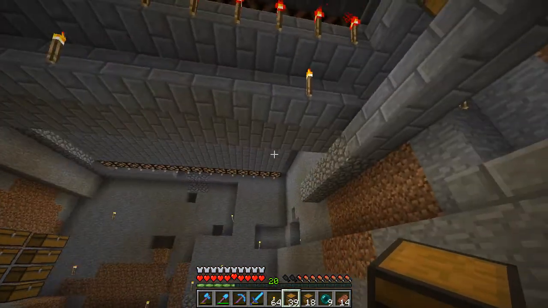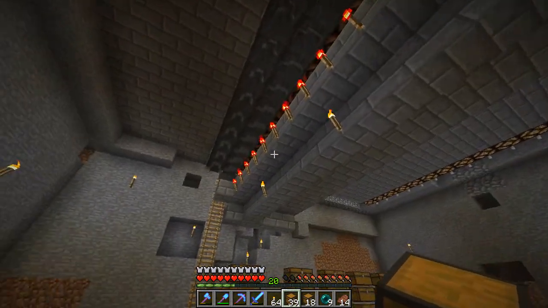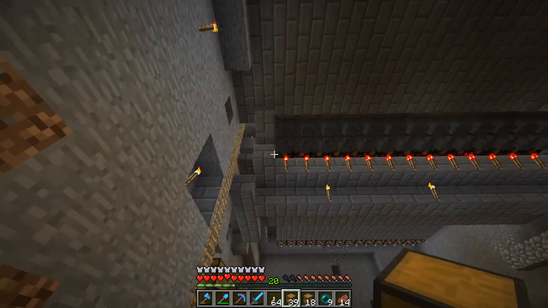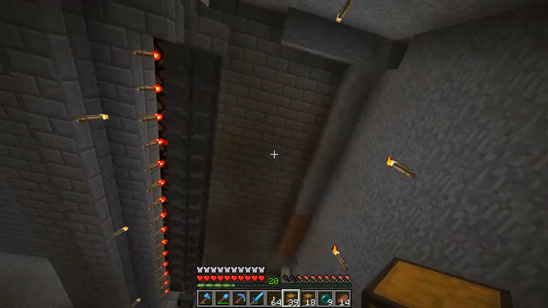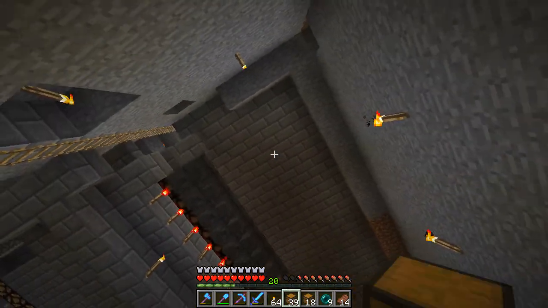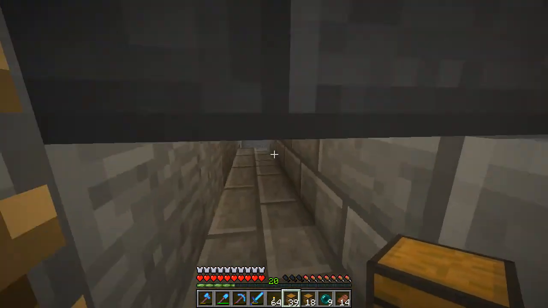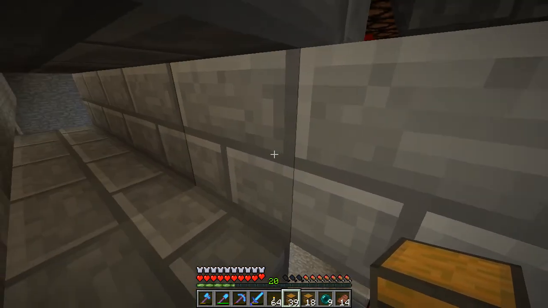I don't even know how big this area is. This is 15 long with the hoppers, plus an additional, I think, one block excess. I also went ahead and filled that area in. So those are just stone blocks. So it's full blocks everywhere. So this should prevent slimes from spawning.